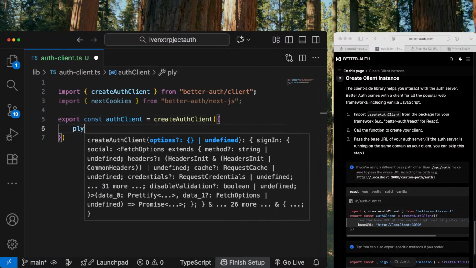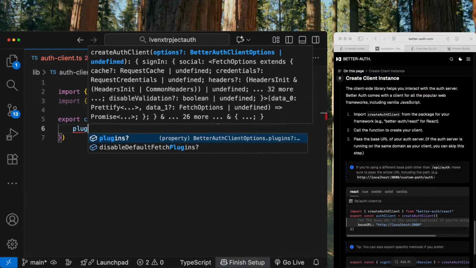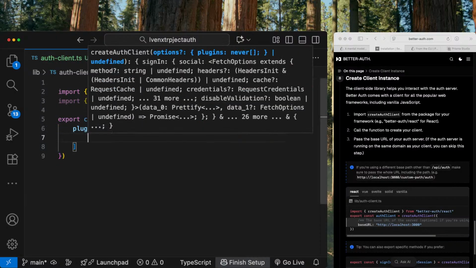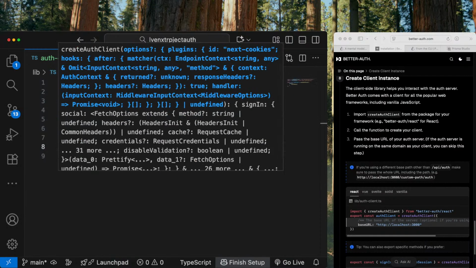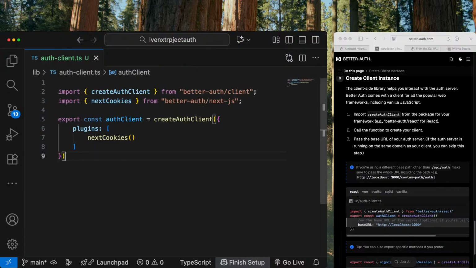The plugin that we'll be using is nextCookies to kind of help manage it. So that's perfect. And hey, we don't need all of this. So we'll let Next use some built-in Next features to handle the cookie management of this versus us trying to create something separate and set it up ourselves. This just makes life that much easier.